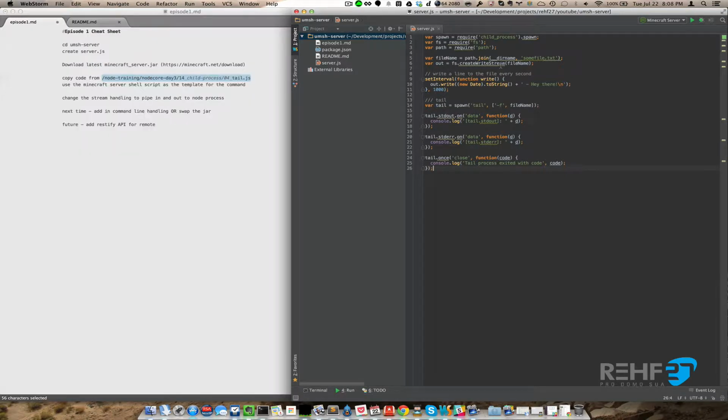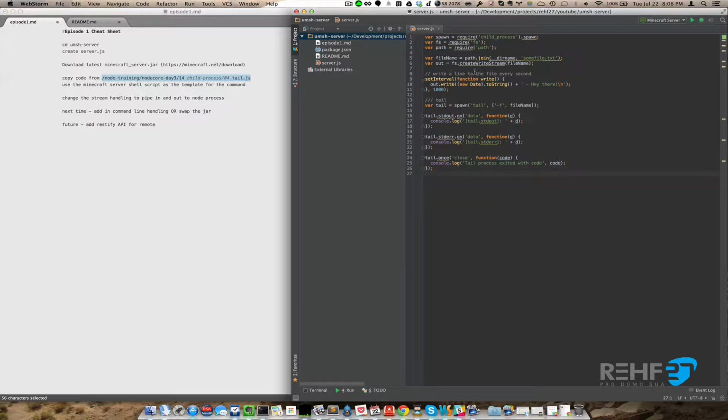So basically this server.js will spawn a child process, which will be a Java process, which will be executing the Minecraft server jar. That is the basic idea behind this. So there's two things I need. I have the basic template for how to start a child process. I need to get the Minecraft server jar, and the second thing I said I needed, I can't remember now. So let's go get the Minecraft server jar and start with that.